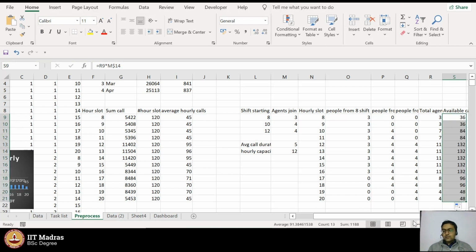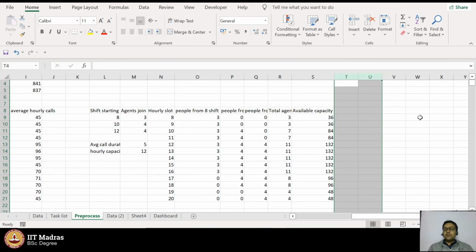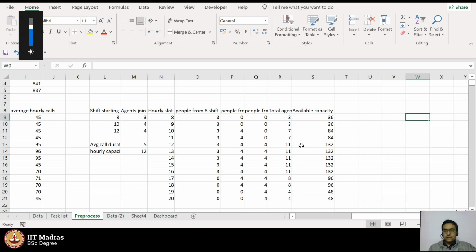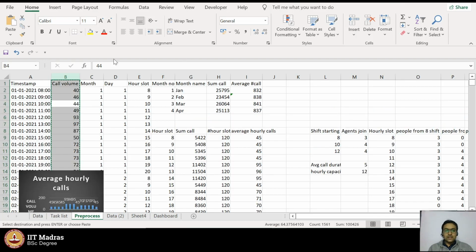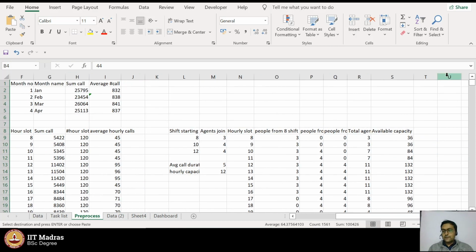Okay. Now we'll find out, if we follow this distribution, what will be our service level? Service level is the percentage of incoming calls which were attended. Now we'll copy these two cells. First, these are the hourly call volumes. You can see the hourly call volumes. We'll copy and paste them here.